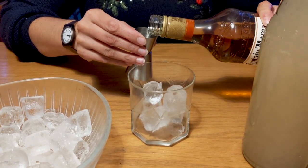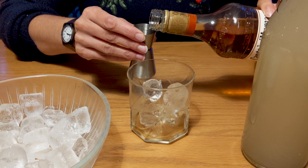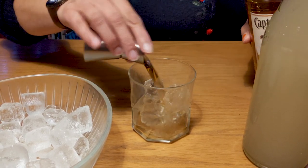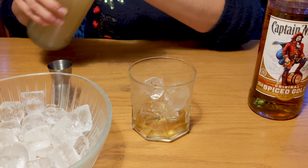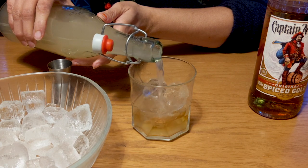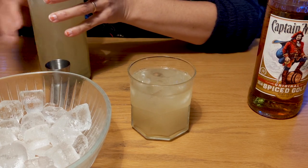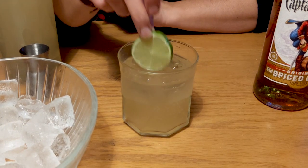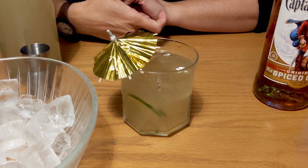And then you top it up with two shots of your rum. Then some homemade ginger beer. And for the end flourish, we'll just put in a little bit of lime and some tropical umbrella. Right, now for the taste. Ragamuffin rum. Wow, that's good. Let's go and check those mince pies.